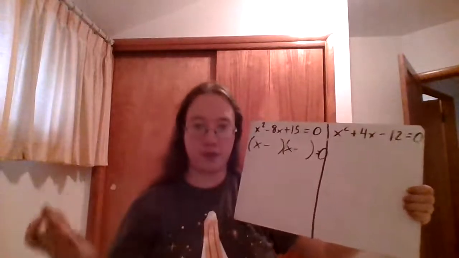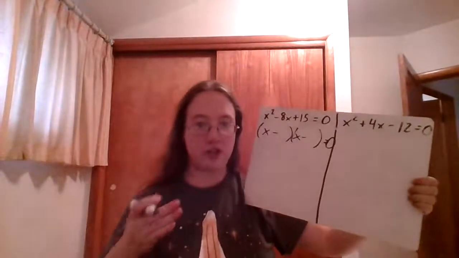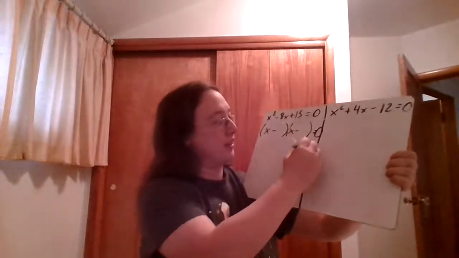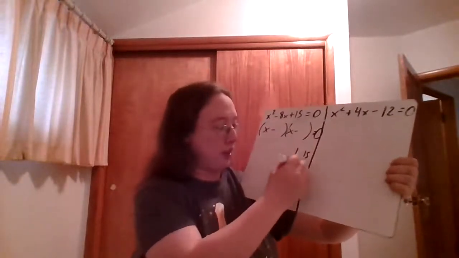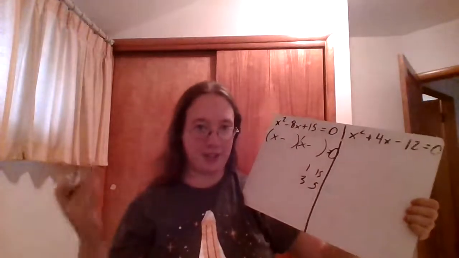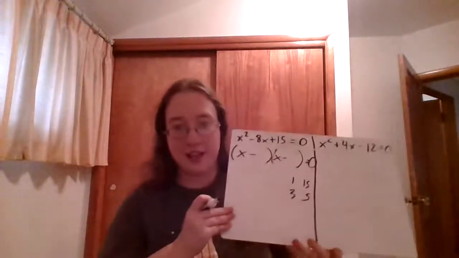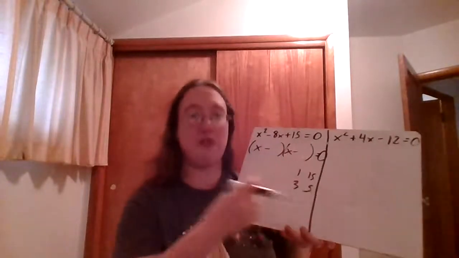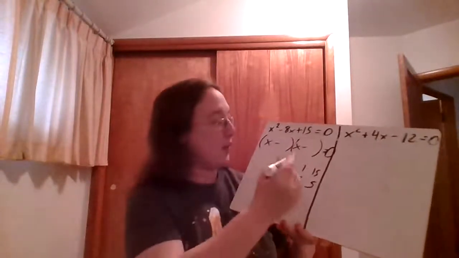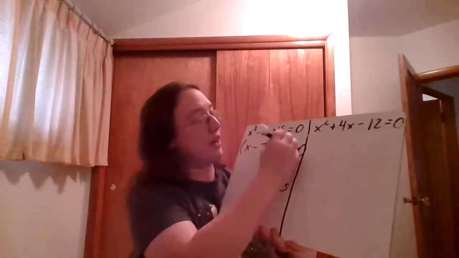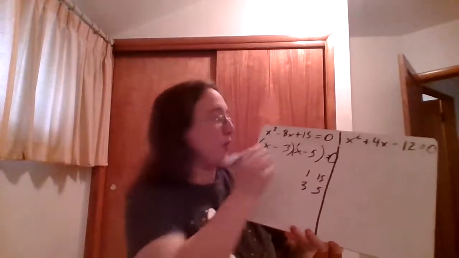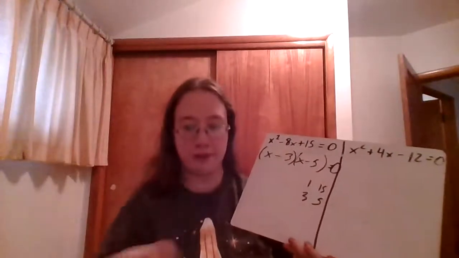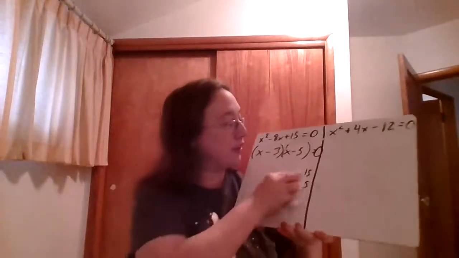So far, not so different. And again, we're looking for factors of 15. Limited options there. You've either got 1 and 15, or you've got 3 and 5. Those are really the only things that are going to go into 15. And really one option there that's going to give us 8, because 1 and 15 is not going to give you 8. So if we have 3 and a 5 here, and again, it doesn't matter whether I put 3 and 5 here or 5 and 3 there. They're both negative, so it's okay if I flip-flop them around. I'm going to get rid of this stuff.